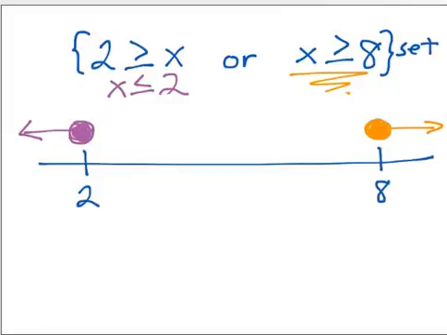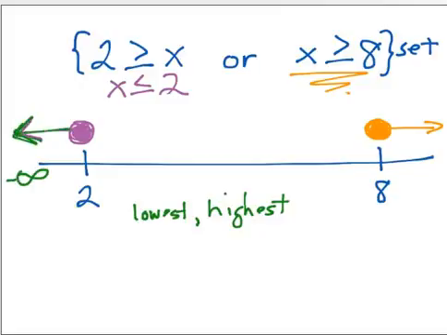Now let's talk about interval notation. Interval notation starts from lowest, comma, highest. That's what it does. Well, what is our lowest answer in our picture? Well, our lowest answer in our picture is negative infinity. This goes forever this way, doesn't it? So our lowest is negative infinity. And then we come along here and we hit the end of the set at 2.